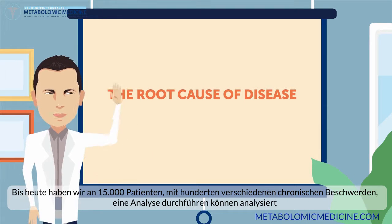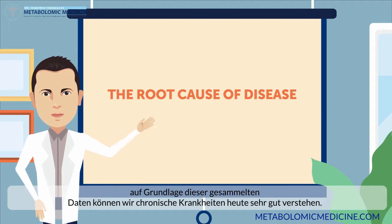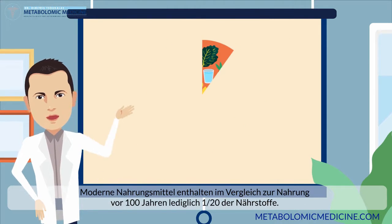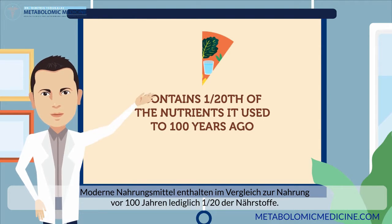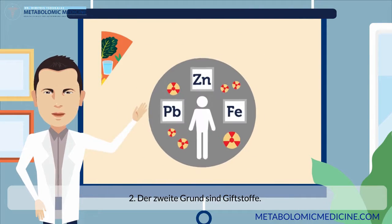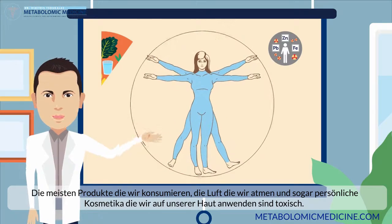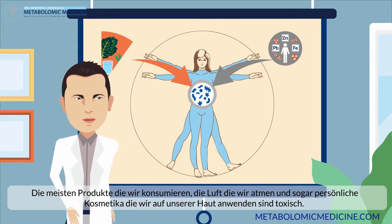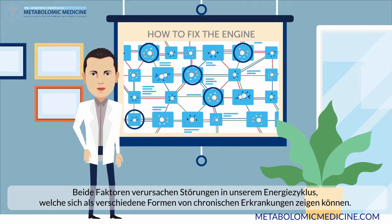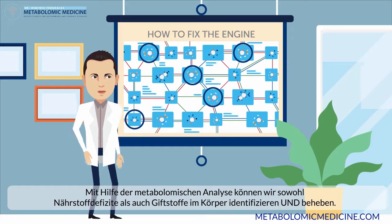Today, we have analyzed over 15,000 patients with hundreds of chronic ailments, which is why we understand the root causality of chronic disease. There are only two basic reasons for chronic ailments. The first reason is lack of nutrients — modern food supply contains one twentieth of the nutrients it used to 100 years ago, and even the quality of our drinking water and air has been compromised. The second reason is toxins: over 80,000 industrial poisons are integrated into modern lifestyle through the products we consume, the air we breathe, even personal care products we use on our skin. Both of these factors typically cause hundreds of interruptions in our energy cycles that manifest as various forms of chronic disease. The good news is, once we identify these exact points with metabolomic tests, we can fix them.